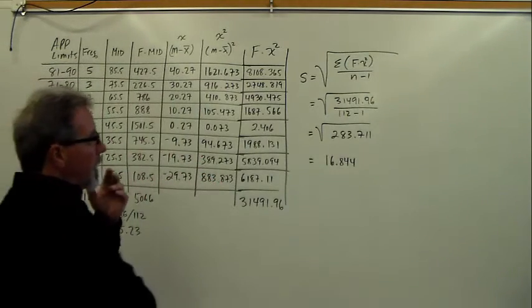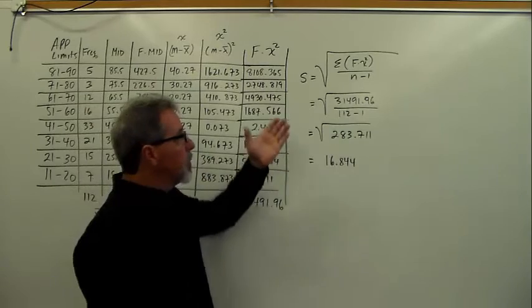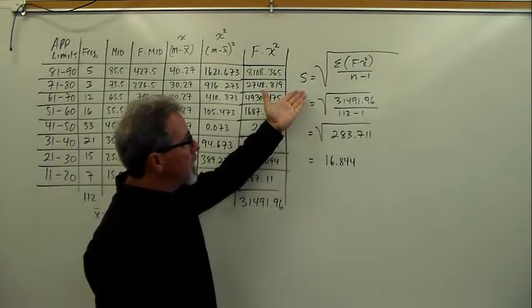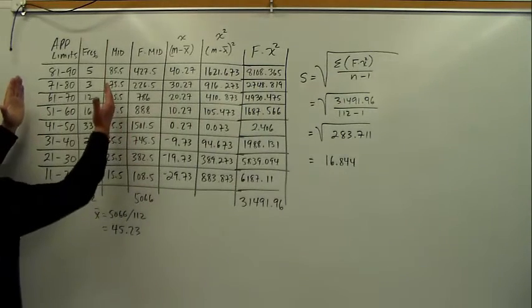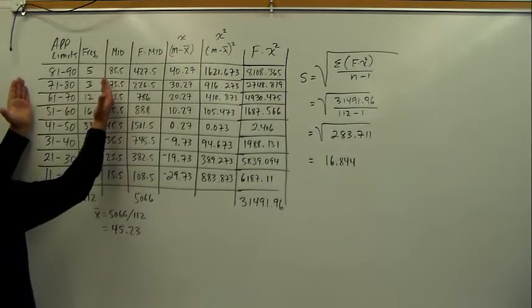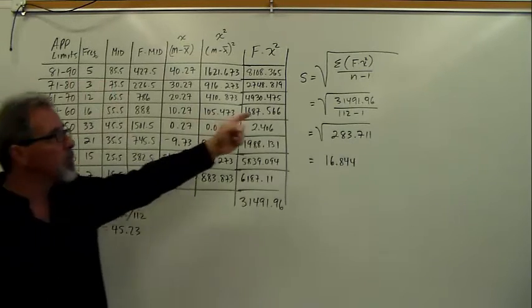So when you're calculating variance or standard deviation of group frequency data, you want to use this formula right here, the one with the frequency in it, because we only have frequencies. So please know that for the test, you'll only be given these two columns. You'll be given apparent limits, and you'll be given the frequencies. All right, so let's look at this formula.